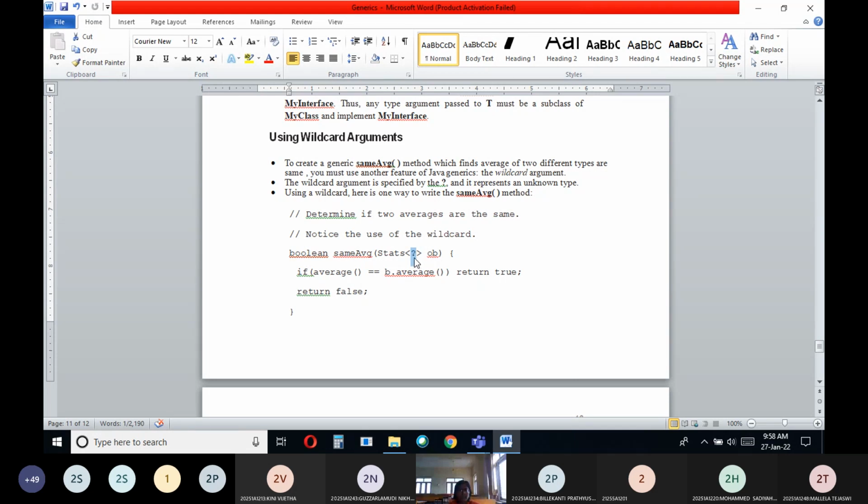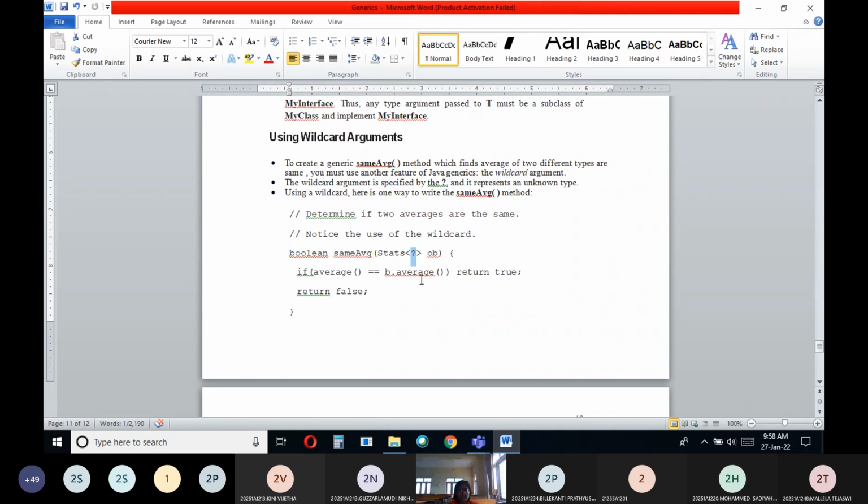So what should I do? If I keep generic type T, it will not allow me to compare because they are not compatible. If I just put integer, it will not work if I give double, and if I put double, it will not work if I send an integer. So instead, I can put what is called a wildcard entry here, which is represented by a question mark.